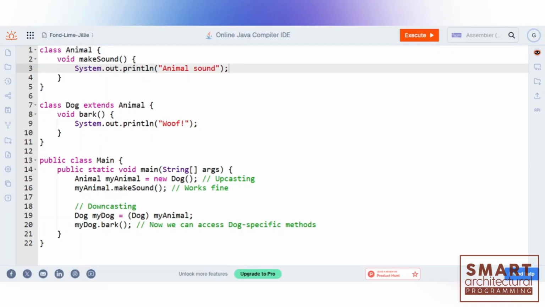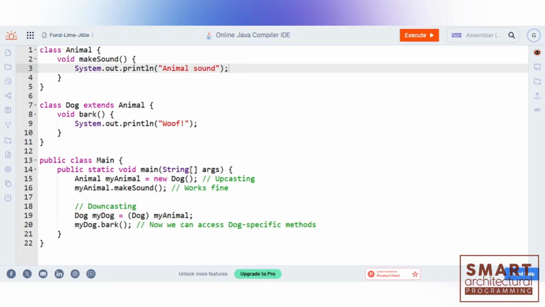But when you downcast back to Dog, we need to do it explicitly with Dog, basically. Otherwise, Java won't allow it. And that makes it slightly problematic, as you can see on lines 18, 19, 20. I won't go too much into upcasting and downcasting. It's something that will be addressed more in detail when we go into object-oriented programming.